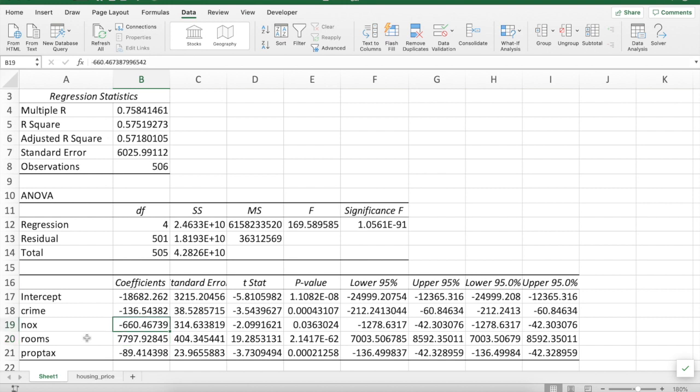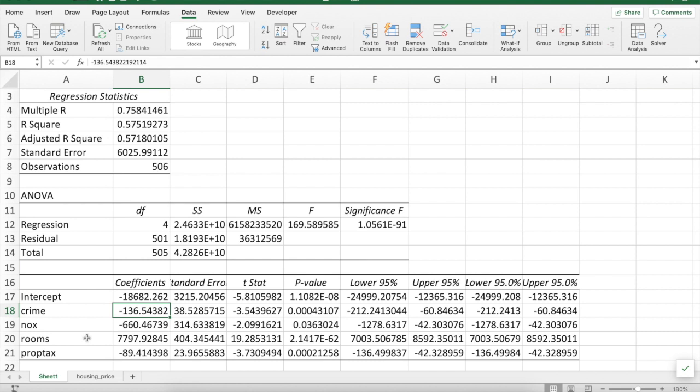Next, looking at NOx. Again, NOx is measured in parts per million. So an increase in nitrous oxide concentrations by 1 part per million is associated with a $660 decrease in the price of a home. Okay. Looking at crime, an increase in the crime rate by 1% is associated with a $136 decrease in the price of a home.